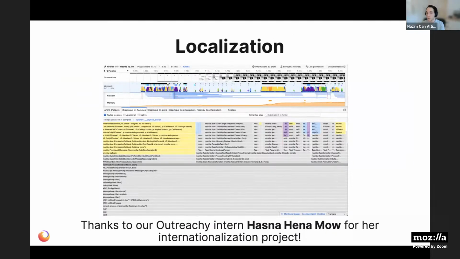And also, we localized the Firefox Profiler analysis view. Thanks to our outreach intern, Hasna Henamo. She worked on the internationalization project, and we have now more than 15 languages, and there are more to come. Also, of course, thanks to our volunteer localizers who spend their time localizing the profiler into their languages.